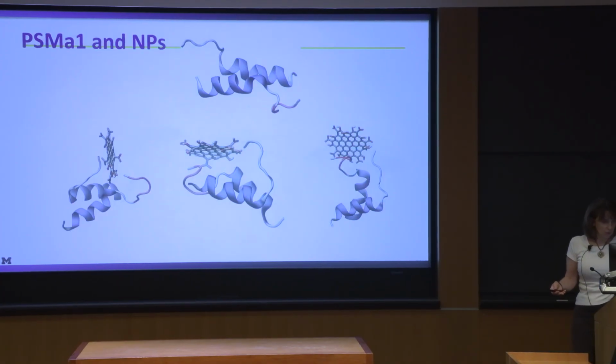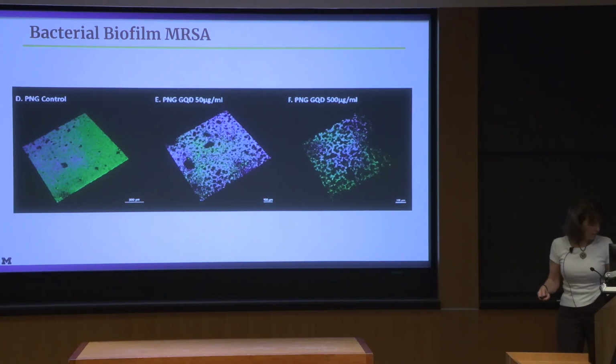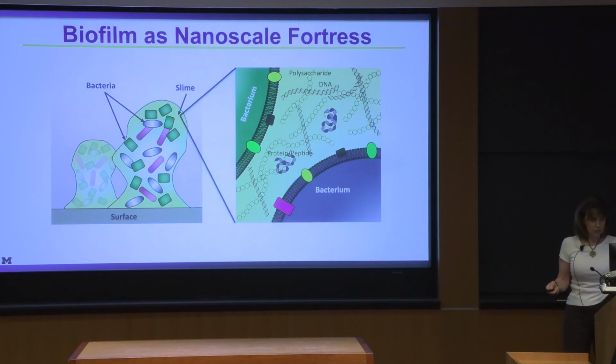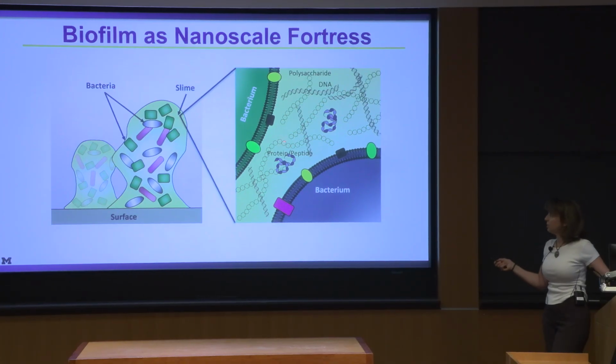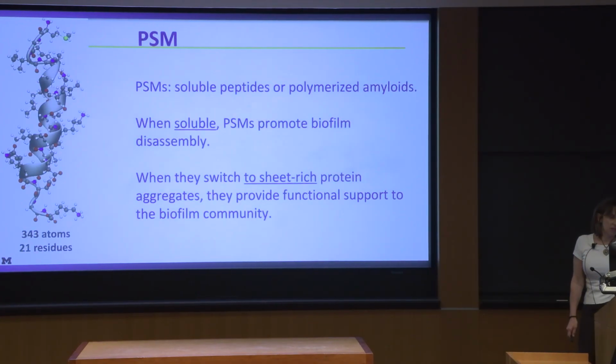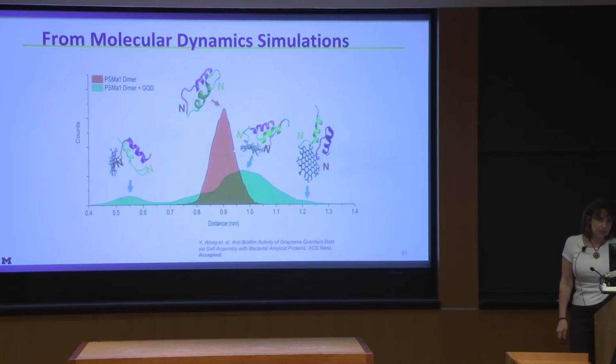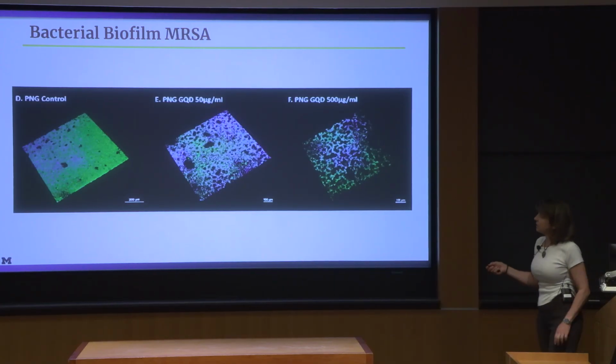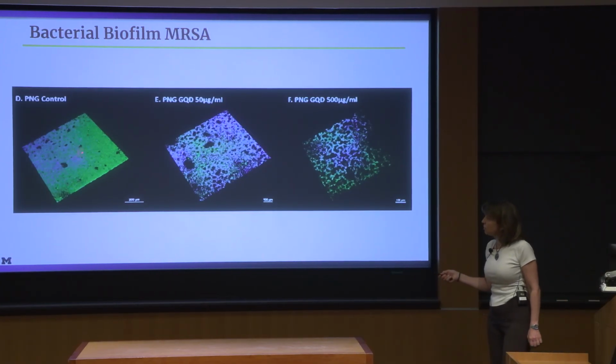And so those proteins are basically the main thing that is here, right, that I showed you in the slime. So the idea was, if the carbon quantum dots come in and don't allow those proteins, so it breaks down those proteins that are here, then basically they are the building block of the slime. You don't form the slime anymore or create damage, okay? And so the bacteria can be exposed. So we tested this experimentally always, remember you have to do that. And this is the biofilm that I showed you before.